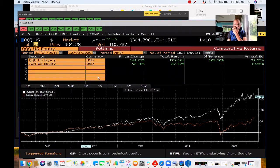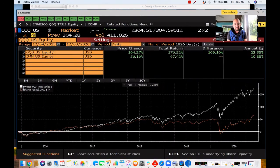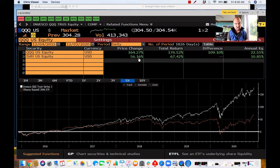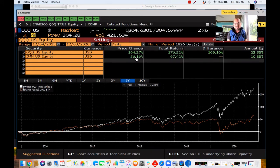All right. This right here is a comparative chart between the QQQ and the IWM, and what we're looking at is the performance of the QQQ versus the IWM on top. You can see that the QQQ has appreciated 164%, while the IWM is up 56%. Guess what, guys? Usually when you see this type of outperformance, it's because of higher volatility, higher beta, higher risk, higher return profile. But in this case, it's very comparable. Russell 2000 stocks are smaller companies that have a lot of volatility. They have a lot of growth still. There's still a lot of meat left on the bone, so to speak. But this return is pretty glaring.